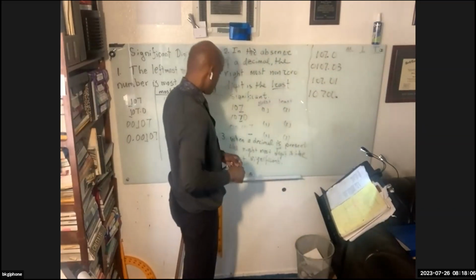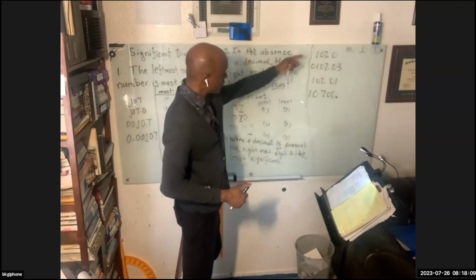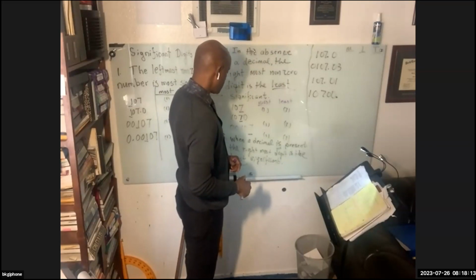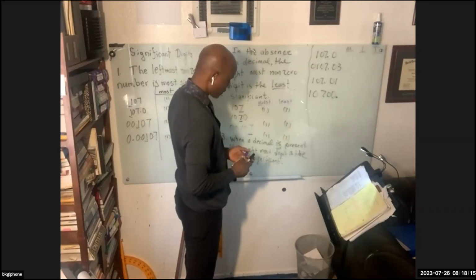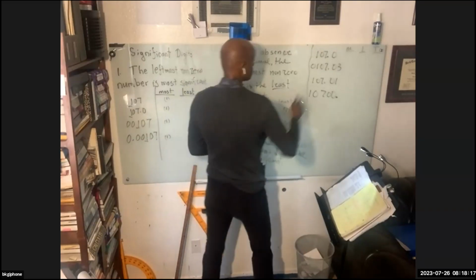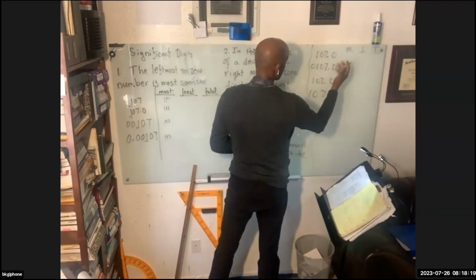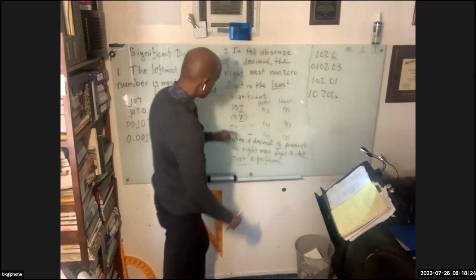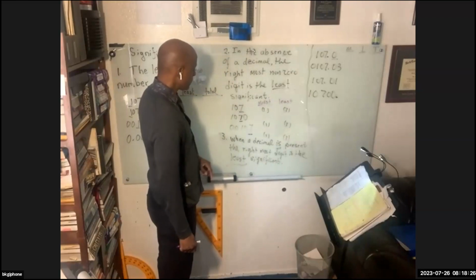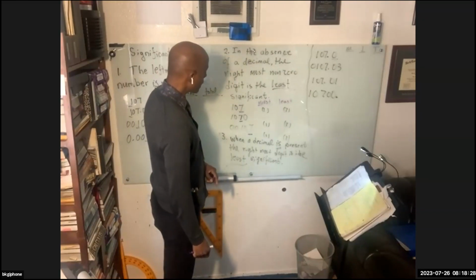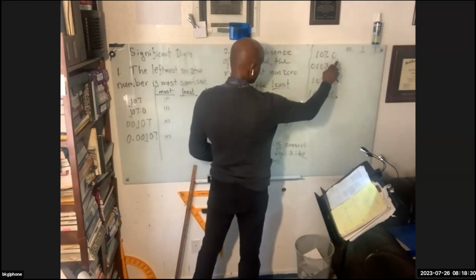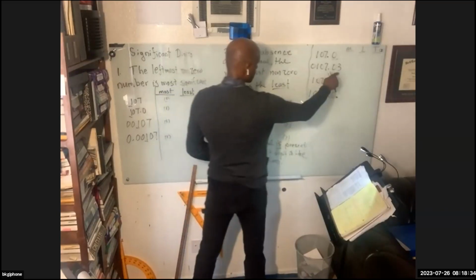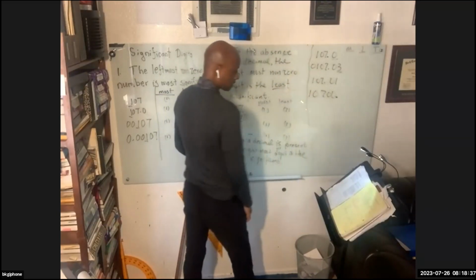In this particular rule, a decimal is present in all of these numbers, and the rightmost digit is the least significant. So in this case, the 0 is significant. You can compare 107.0 as compared to 107. Since the decimal is present now, it is the 0, the rightmost digit, that's the least significant. In this number, the 3 is the least significant.